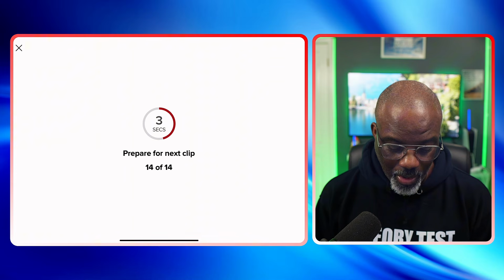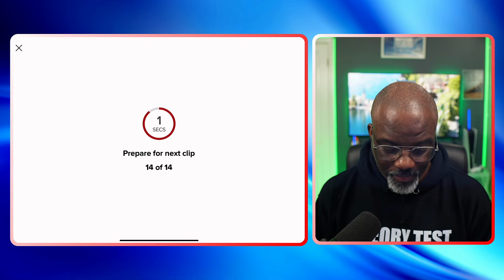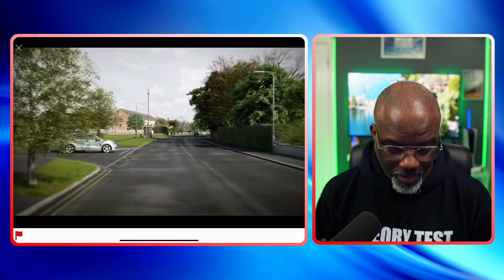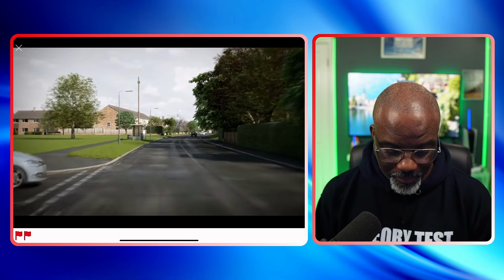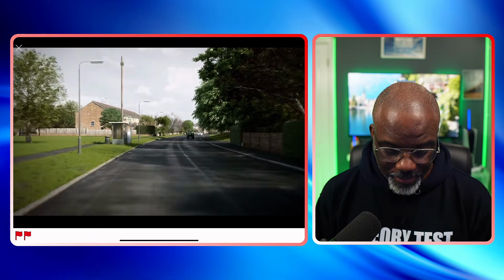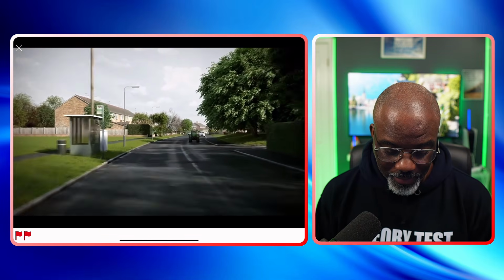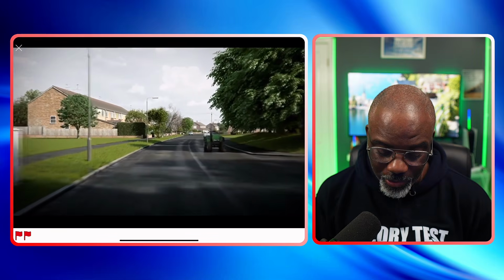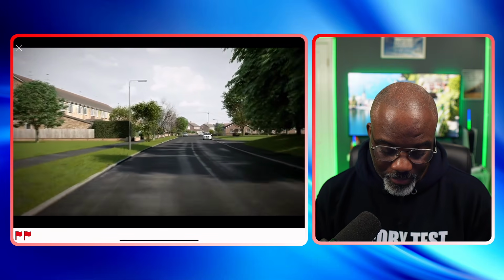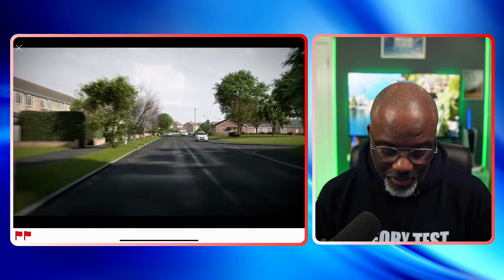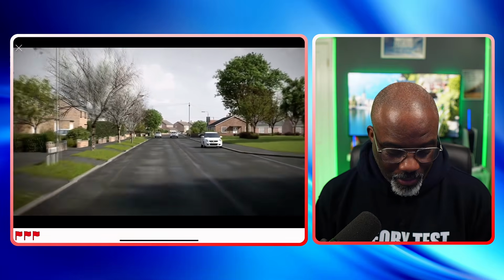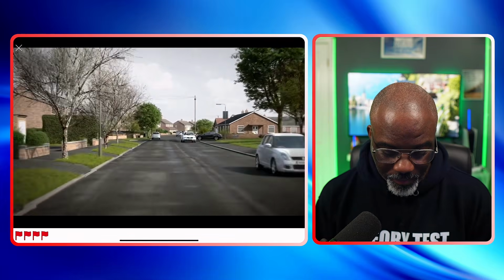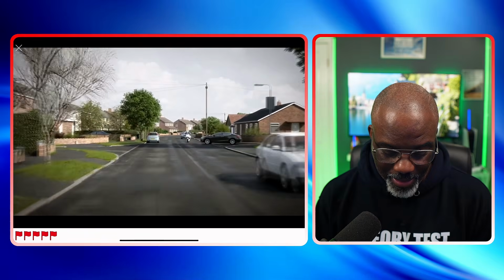So last one. Car. Oh, that's a little bit late. As soon as the video started. I'm assuming that's not the problem, but doesn't matter. I think I've got a couple of low scores in here, but I think I've done reasonably well. Cars parked up on the left. So just be aware of that. Cars coming towards me. I'm going to have to slow down slightly. Cars coming out on the bike.